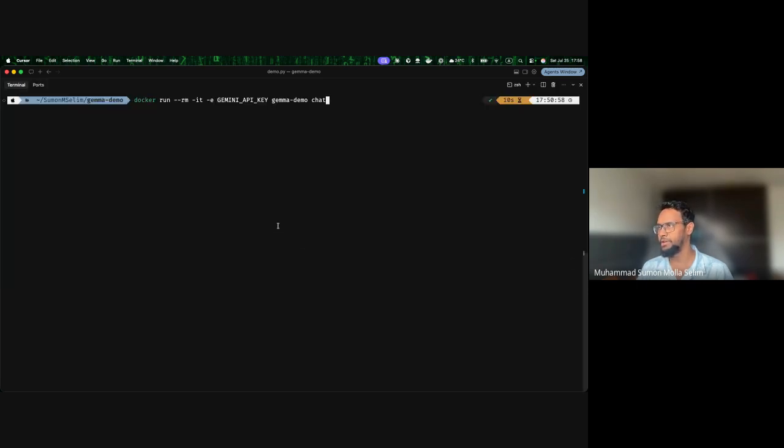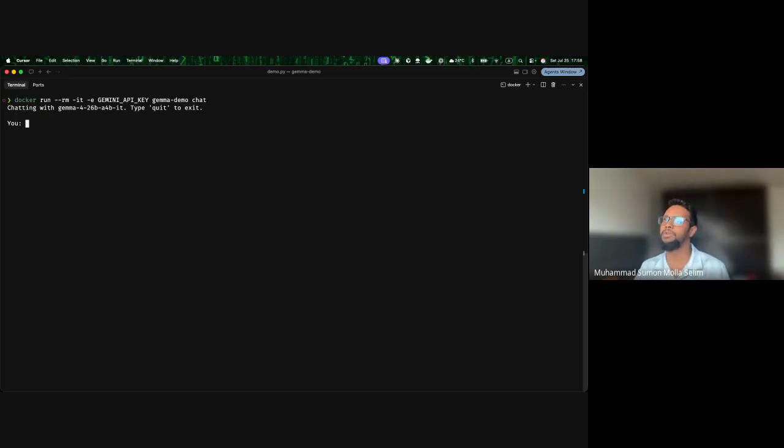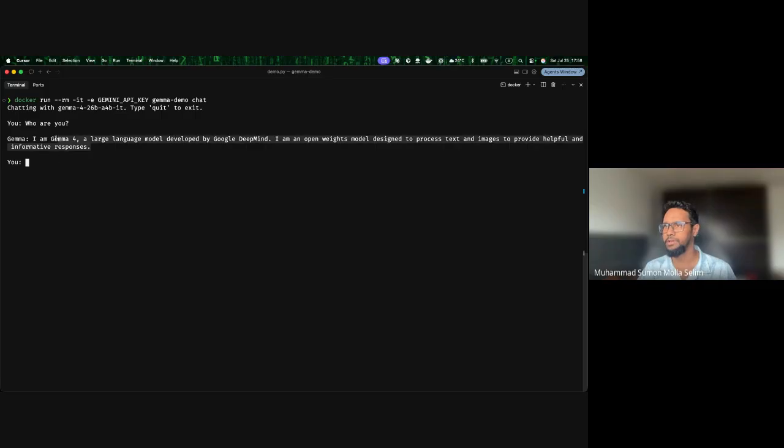So we can try it out. We'll run our demo in chat mode. It's saying that, okay, I'm chatting with this model, so I can ask it, and the response goes back to this model using the package that we are using. You can see it responds back, and as it's in a loop, unless I type quit or close the session, we'll be able to keep chatting with Gemma.